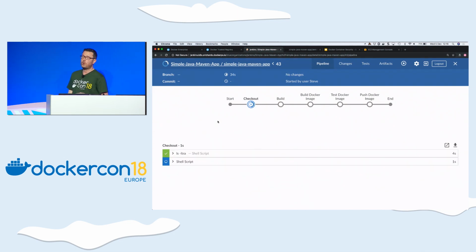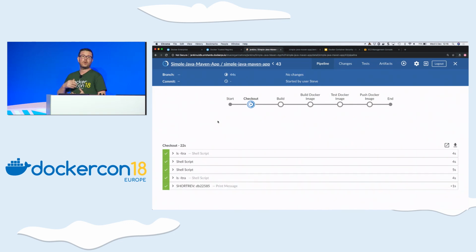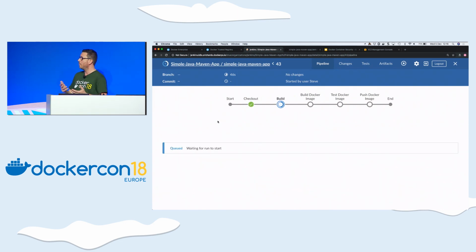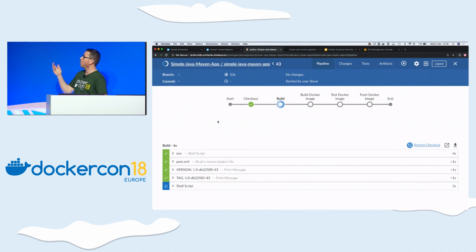Within the pipeline, we're actually using build arguments and labels inside the Dockerfile. So this all goes towards our secure supply chain, knowing where this image came from, why it was built, who built it. We're then going to do a quick test, which is a simple run of the image, and then we will push that image across into Docker Trusted Registry. So whilst that's running, we've got build number 43 there, so we'll make a note of that.